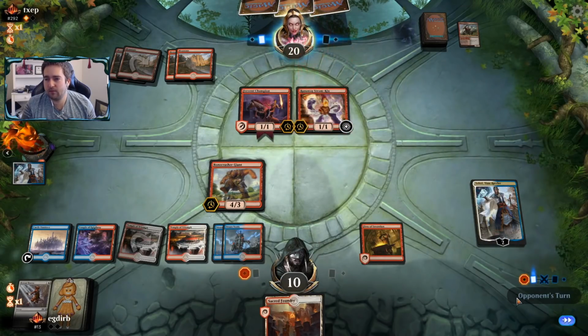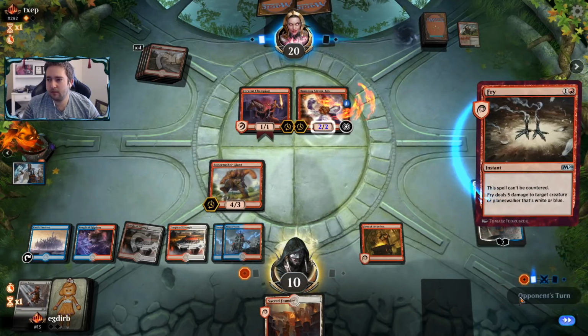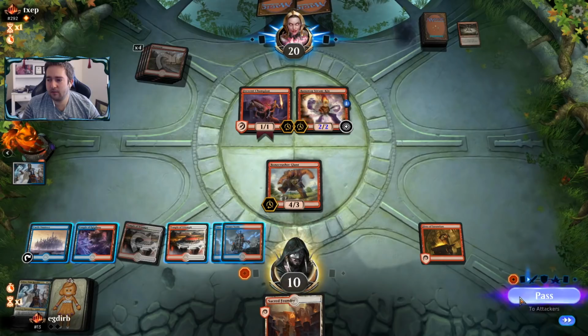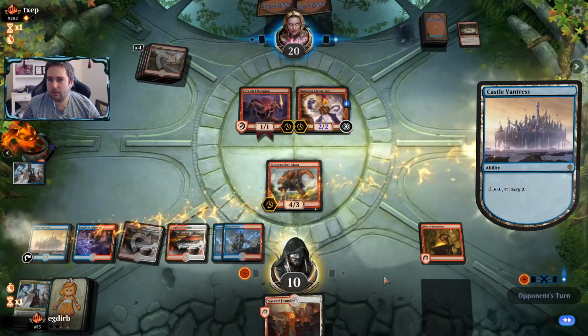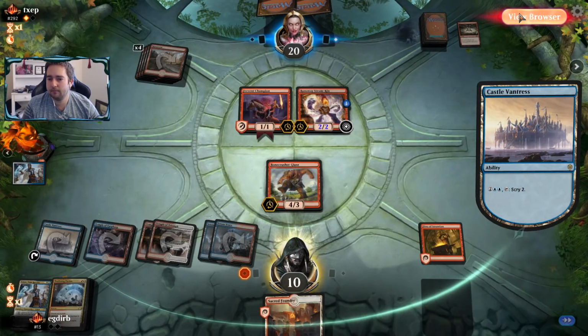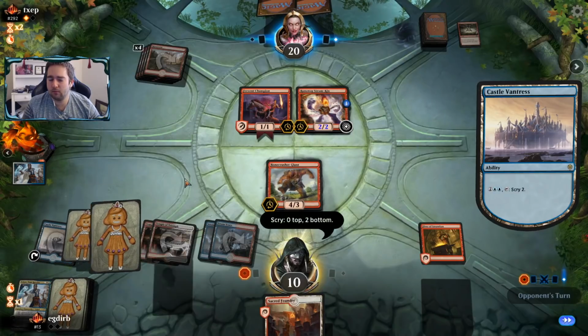And we get to keep Teferi in play, which is big. Okay, never mind. It's getting fried. But, hey, we made our opponent fry a Teferi, so... that's okay. That's a win, I think. Now we have a Clarion.